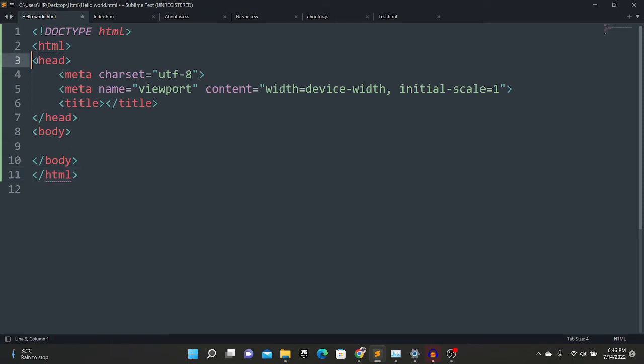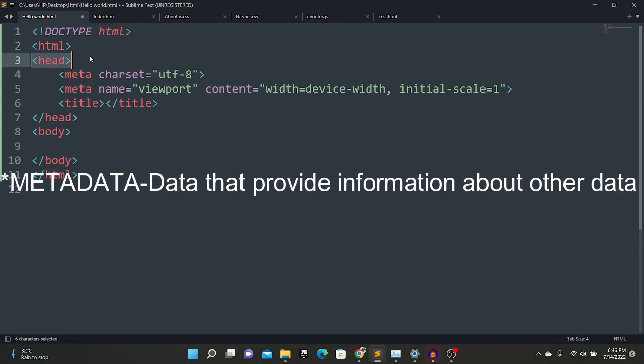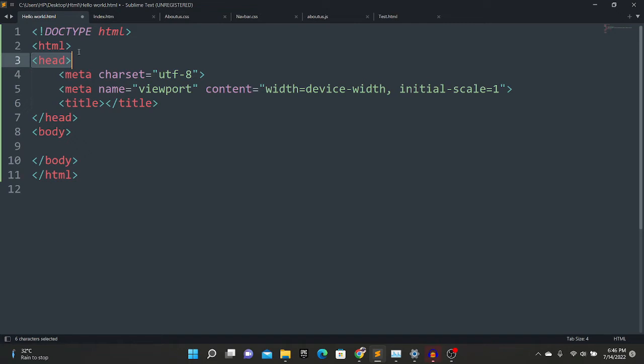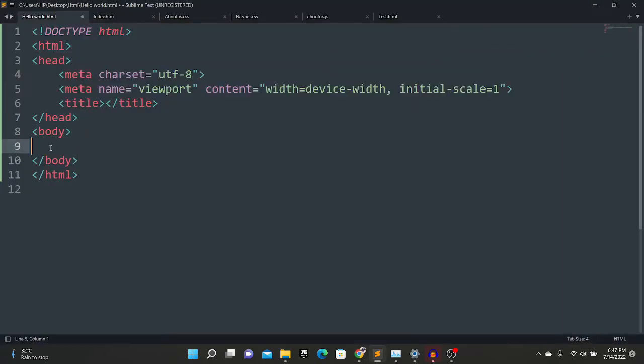Next we have our head, and this contains page metadata, like the title, and all the CSS stuff you will also be doing in this only. You can also do JavaScript as well as Bootstrap in it. And this is our title. All right, and then our body, this is the main body of our page. Basically every single code that will be displayed over here will be written in the body section. And these are our closing tags, as I have told you.